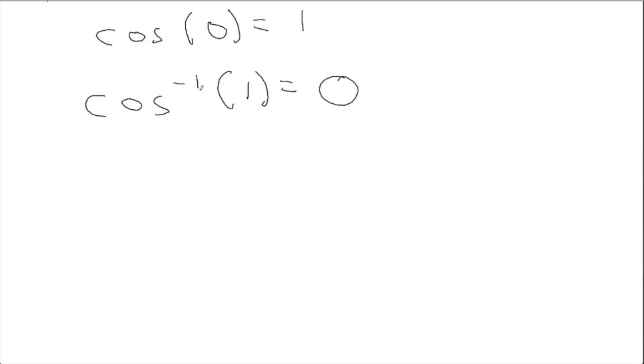This is something you and I never really talked about before. In the past, whenever we used this as inverse cosine, we didn't really say what it means to be an inverse cosine. We were just treating it like some function that we had no idea what it meant. But hopefully now we have a slightly better idea of what the inverse cosine is. It undoes cosine. So it's like the relationship between squaring something and taking the square root, or between adding 4 and subtracting 4, or between multiplying by 8 and dividing by 8. If you multiply by 8 and you divide by 8, you get back to where you started. Well, if you take the cosine and then you take the inverse cosine, you get back to where you started. So hopefully this gives us a slightly better idea of what the inverse trigonometric functions mean.